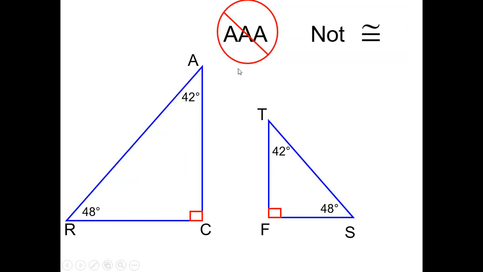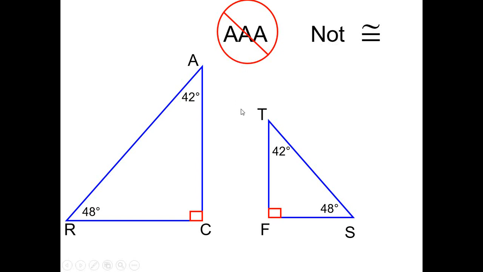All right. This angle, angle, angle does not prove that two triangles are congruent. You can have a little triangle that has the same angle sizes and a big triangle that has the same angle sizes. Now they're similar, but they're not congruent. Okay, so angle, angle, angle does not prove that two triangles are congruent. So don't write angle, angle, angle. Write not congruent. Because if you write angle, angle, angle, I'm thinking, does he or she know that these are not congruent triangles? Okay, so say not congruent if it's one of the bad ones. There's two of them.